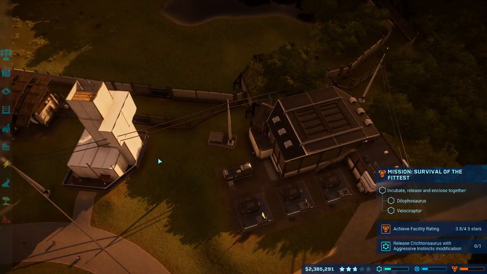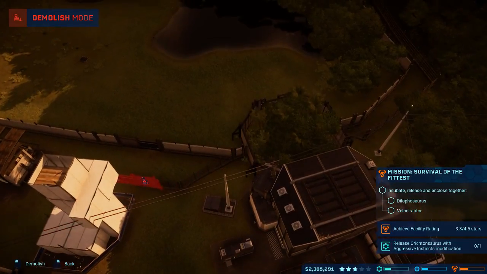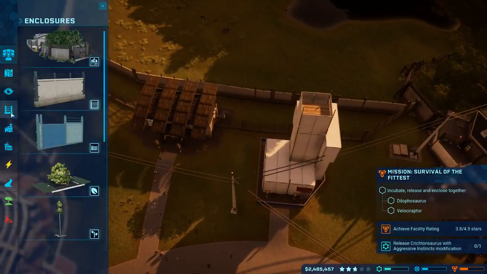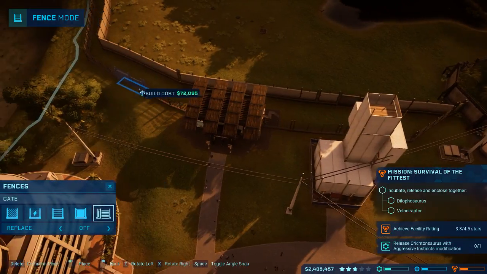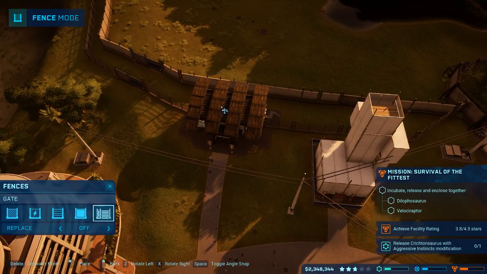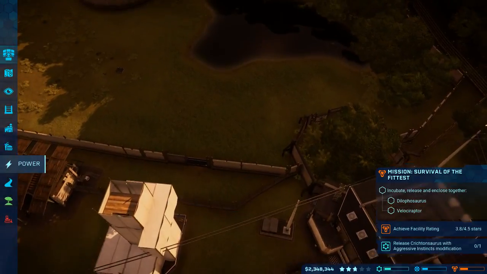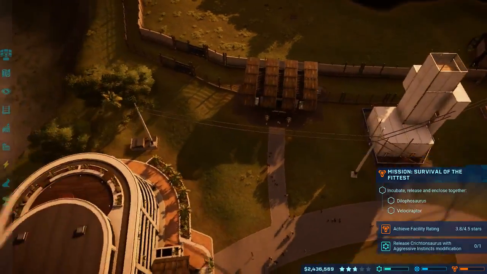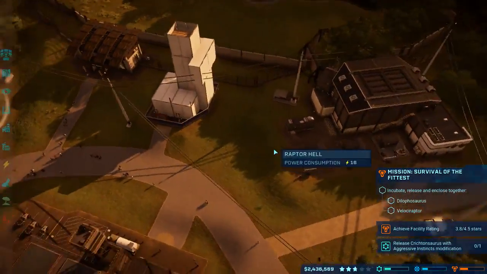Where can we have it? First off, we need to sell this one. Where on earth am I going to put this gate? I can't really have it. Can we have it over there? Yeah, I guess we will then. I'll delete this one. There we go. So we got the gates there instead.